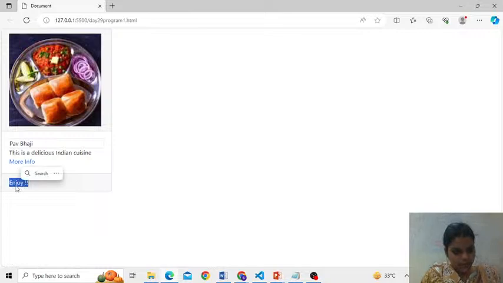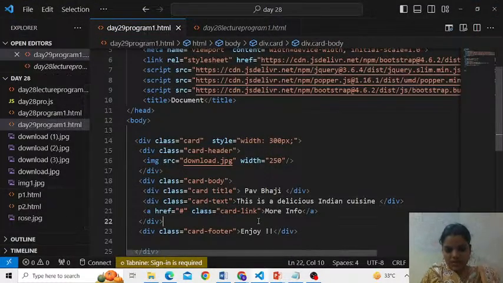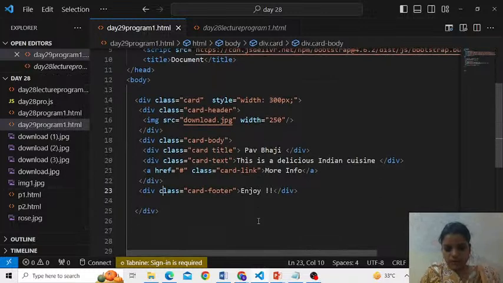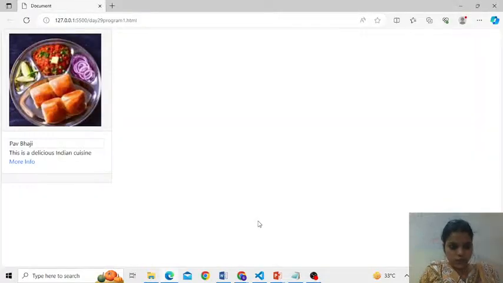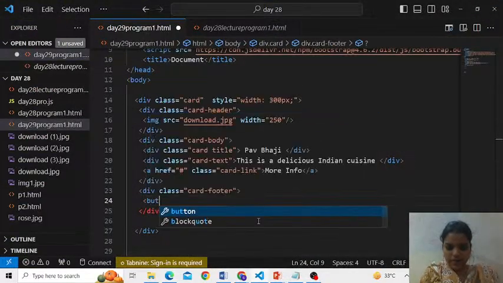Okay, and say instead of enjoy I want to create a button called order or add to cart. So this is the footer part of the page. Check it out, guys. This is the footer part of the page. I get rid of this message enjoy, footer is empty. Okay, and I write here say button.